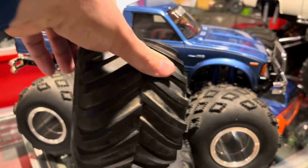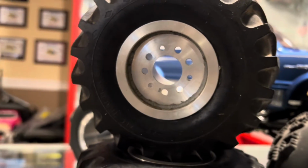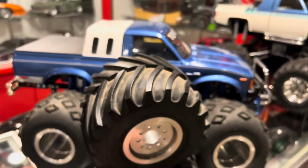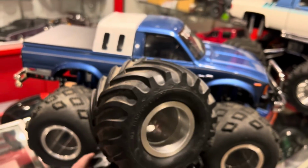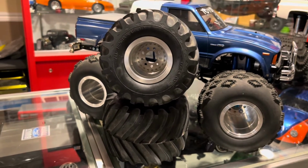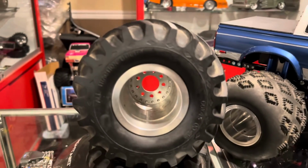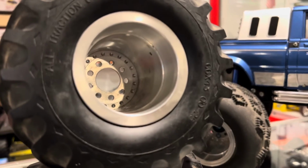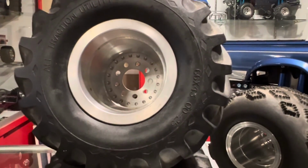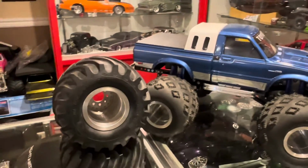And what I was talking about earlier, you can kind of see here, is how they are either welded or possibly aluminum brazed of some sort on the backside. So from what I could tell, they actually machined the barrels of the wheels and then, I'm guessing, pressed the centers in and then welded or brazed them from there. I don't know if that was just an easier process or maybe if it had something to do with the offset, because they're meant to fit the Bruiser. They have a really super deep dish, kind of like an old school weld that you would see on a real truck. So I don't know if maybe it has something to do with getting the tooling in there and not being able to cut the centers out. So maybe that's why they did it that way.